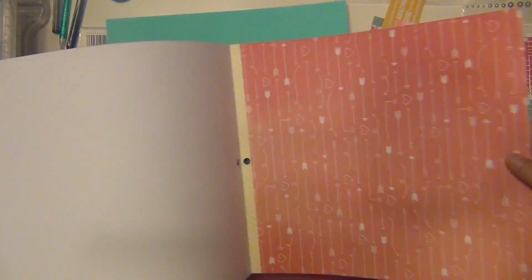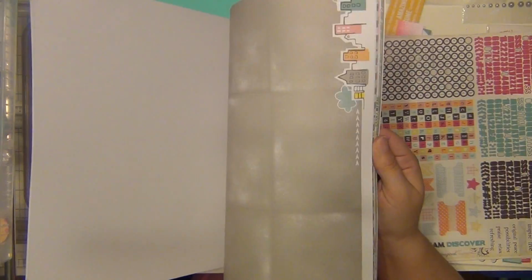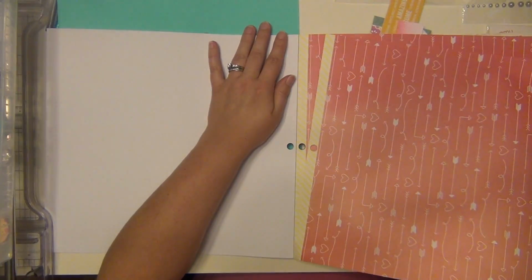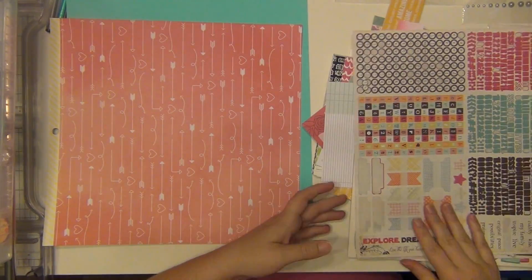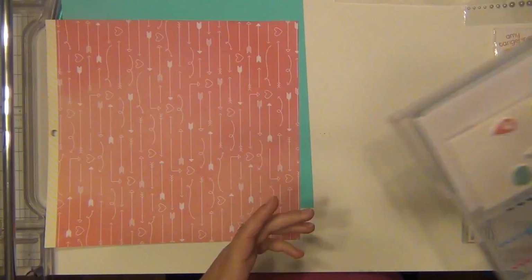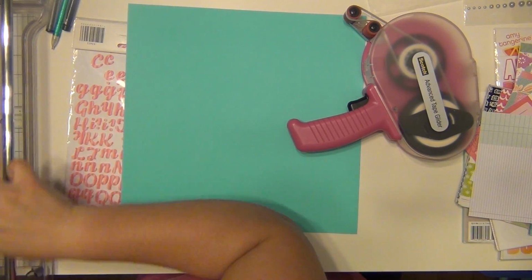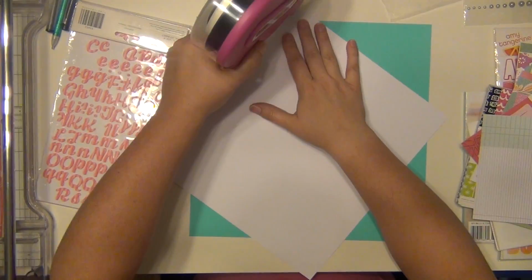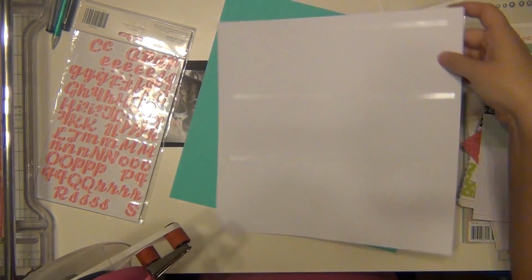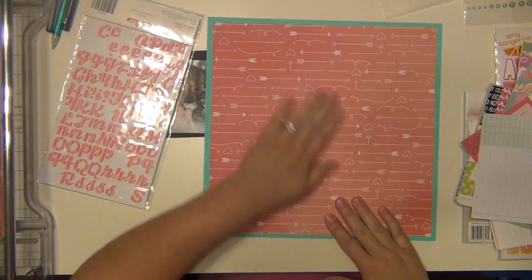So I'm kind of getting to the end of my kit here, or the end of the pictures that I pulled. I could definitely still make some more, but I think I made a good amount, so I'm going to keep what I have and be good. But so I have this picture of Annabelle and myself snuggling on a chair, and I wanted to document this because it's kind of a big deal for Miss Annabelle. And I pulled this paper here from the paper pad, and it's really pretty, kind of a pinky color, and it has arrows and hearts on it and stuff. And I'm going to attach that to this piece of blue cardstock. So I'm going to go ahead and do that, and that's going to be my base.